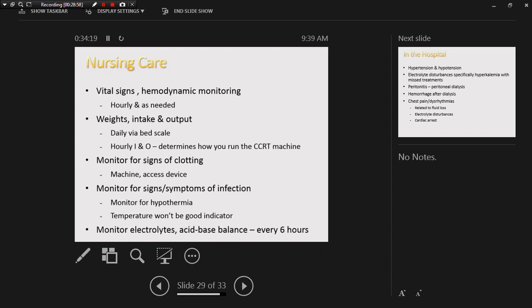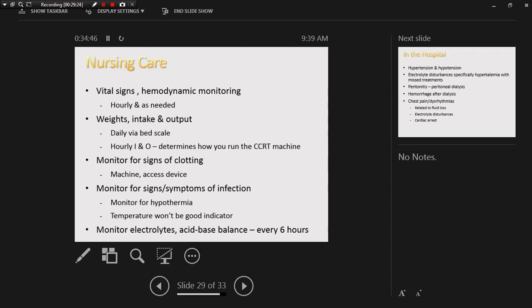So, moral of the story, we talked about how when we take blood from a patient and it's on the external side of the patient, it increases the risk for clotting. However, if you take blood from a patient and you expose it to room air, what does that do to the temperature of the blood, right? It drops it. So now we're going to put it back into the patient. It makes sense that one of the biggest adverse effects of CRRT is hypothermia. Their temperature is going to drop.